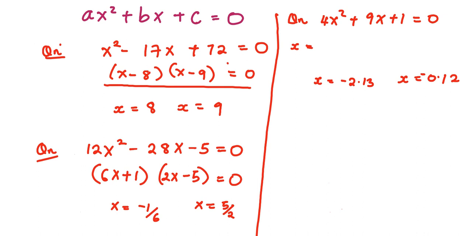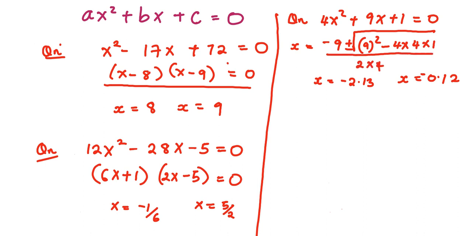If you remember the quadratic formula, it is minus b. According to our b, it is negative 9, plus or minus the square root of b squared, which is 9 squared, minus 4 times a times c, all over 2 times a. You are not supposed to go and break it down. No, no, no. That is at IGCSE where they require you to show all the steps. At A level, you're supposed to show that you used the quadratic formula and state your answers. So you're not supposed to go breaking it down like you'd be required at O level.